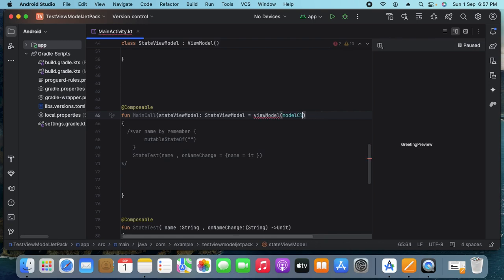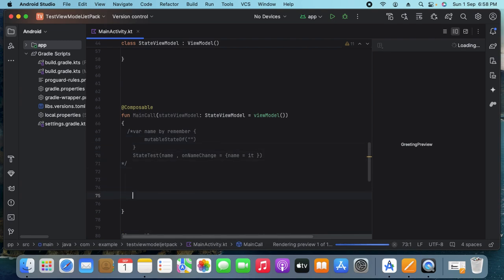No need of the model class here; we'll describe the model class some other day. That is a very simple view model we have to do. Here the view model we have to pass. And for this we require one more value to pass from the view model to here.